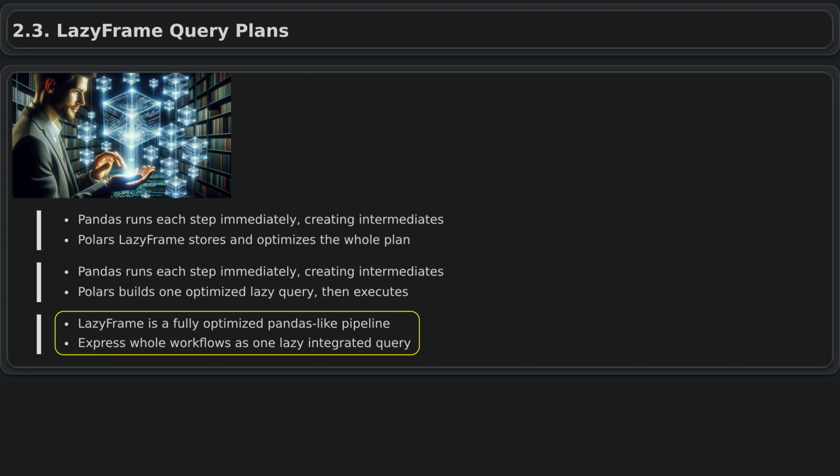This single plan lets Polars minimize redundant work and operate only on the data that is truly needed. By treating all your transformations as one cohesive workflow, LazyFrame combines the familiar style of Pandas with optimized execution. So you should aim to express your entire workflow as a single lazy query for best performance.